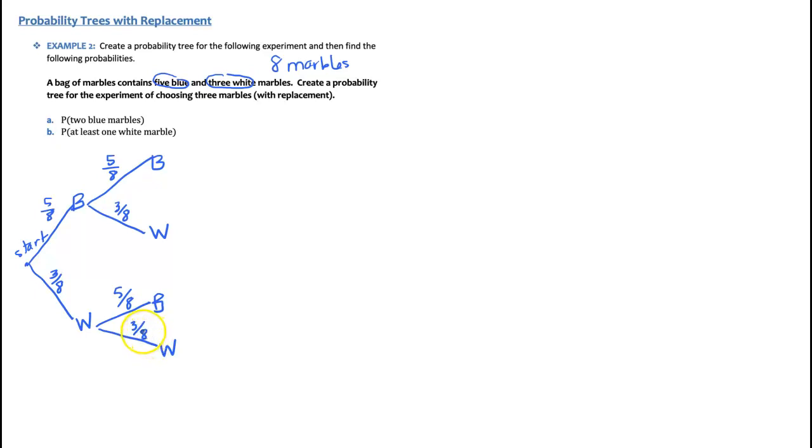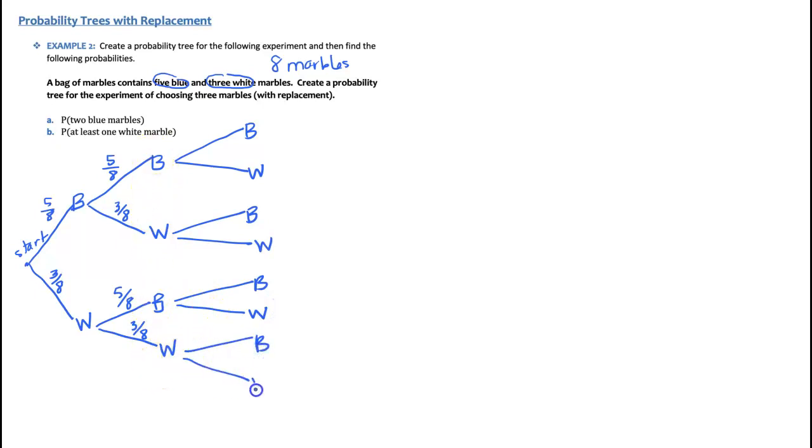Reaching into a bag the third time, we still have those same 2 options, blue and white. I'm going to go ahead and write the blue and white branches from the end of each of the 4 branches we had after the second choice of marble. And remember, because we are replacing the marble back in the bag, we still have 8 marbles, and on each one of these, the probability of blue is 5/8, and the probability of white is 3/8. Notice that that set of blue and white totals 8/8.